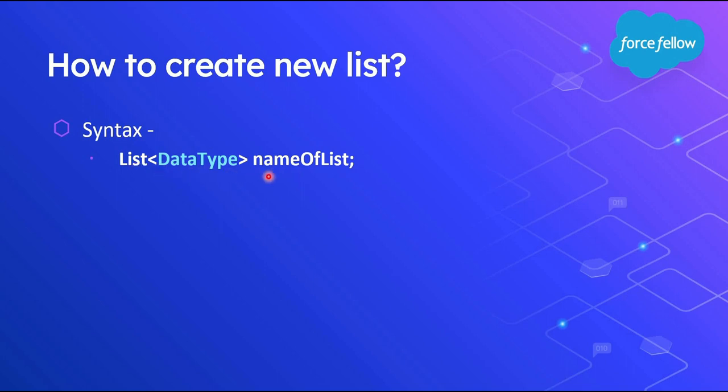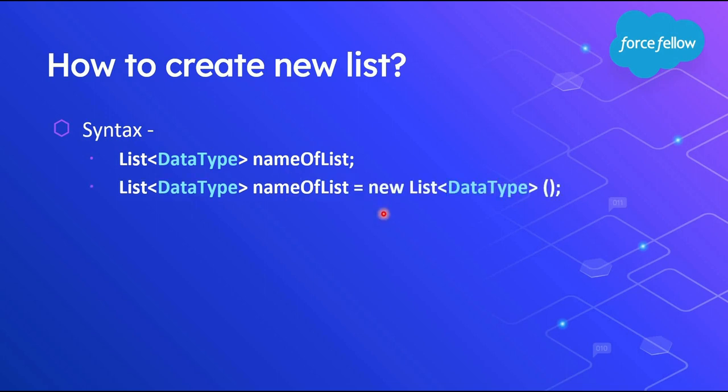But now if you run this code, then the value of this variable will be null, because as of now we have not initialized this list and memory is not assigned, so we won't be able to add or remove any item in this list. So to allocate memory to any non-primitive data type, we have to initialize them using the new keyword like this. Now once we run this code, then the list will have existence in memory, so we can perform all the operations to add or remove items.